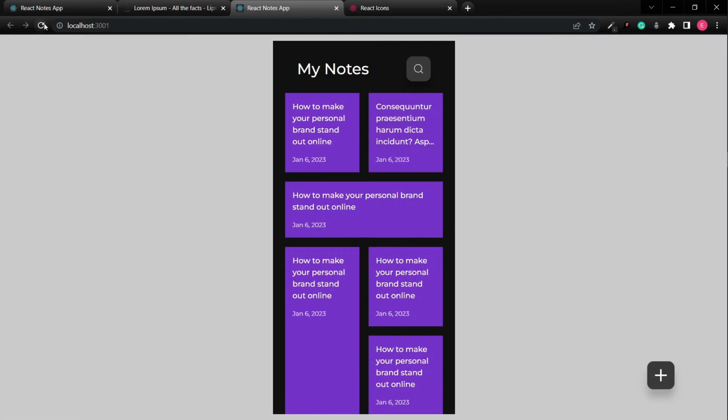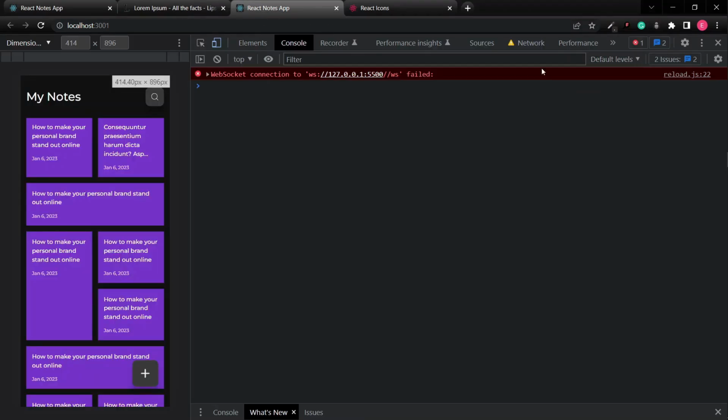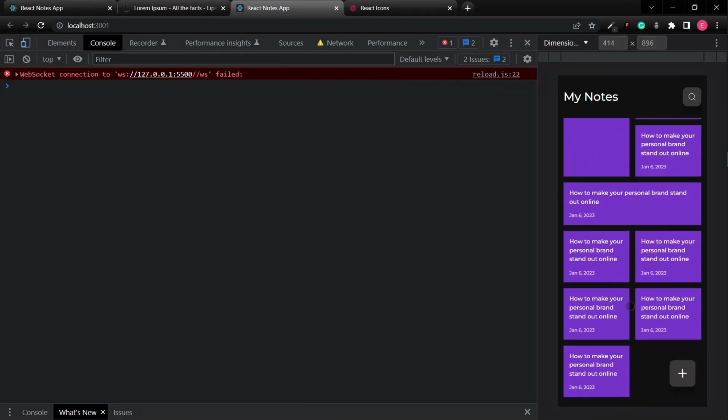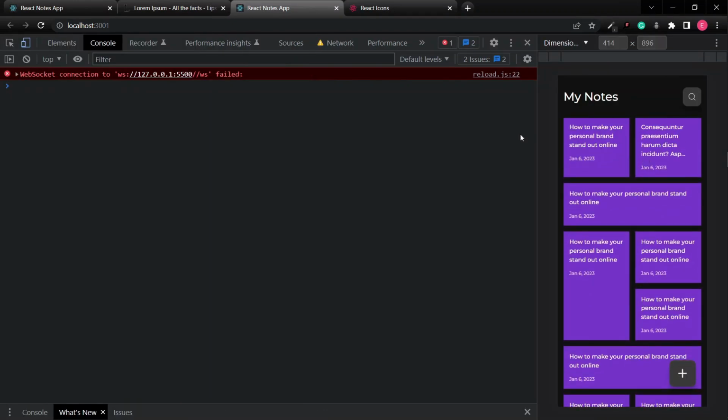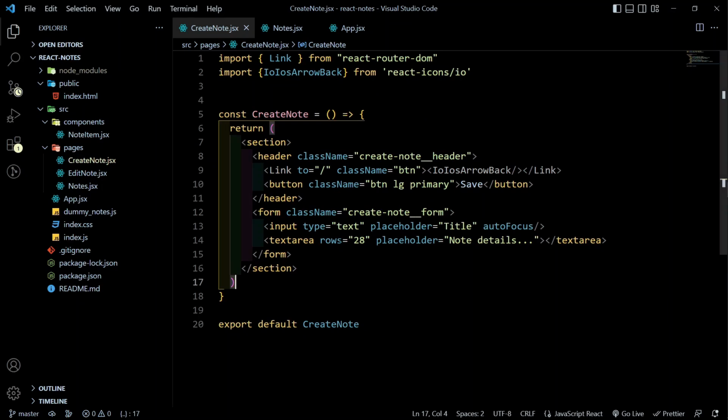Perfect. All right, by the way, this is mobile responsive. Let me actually bring it. Yeah, as you can see, it's mobile responsive. So this is how it's going to look on mobile. Perfect. So let's move on to actually creating the notes.